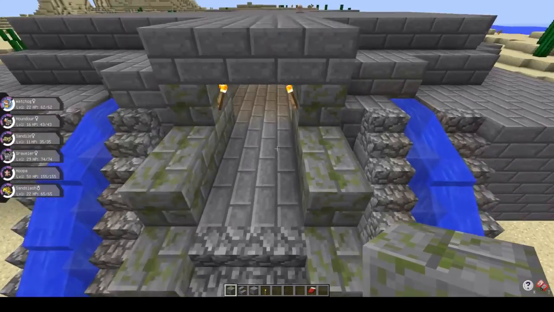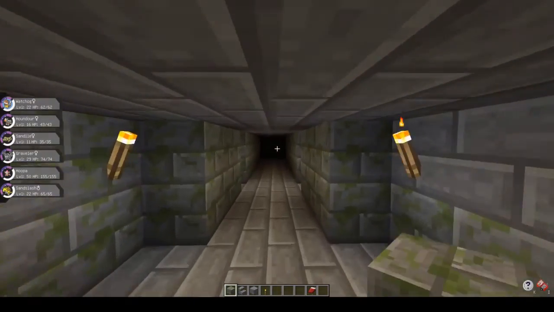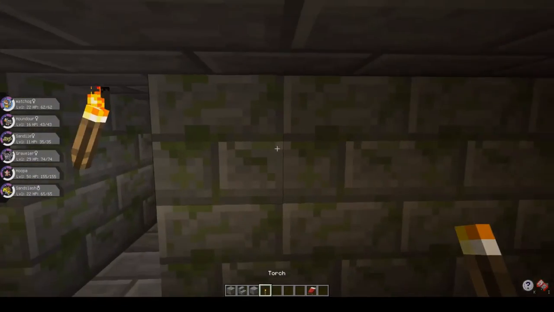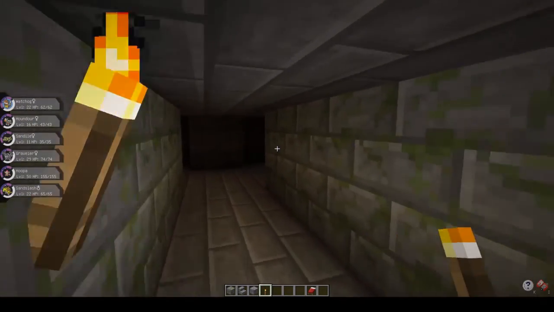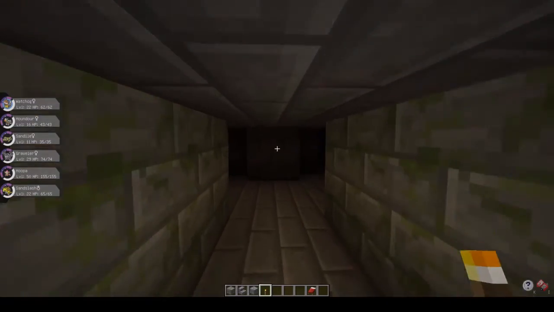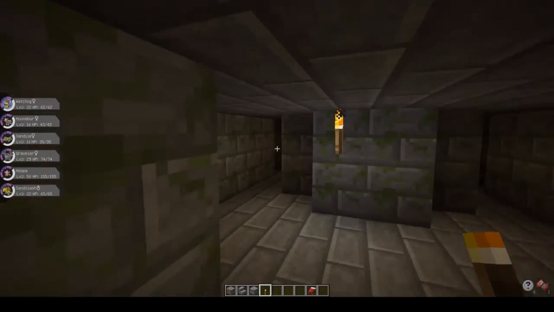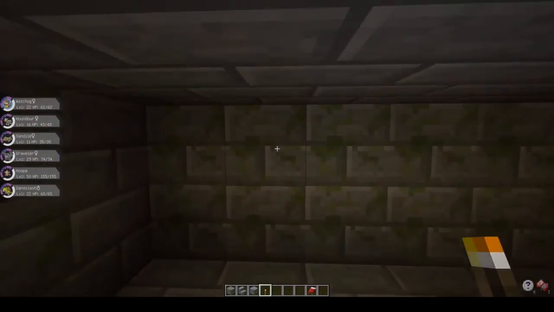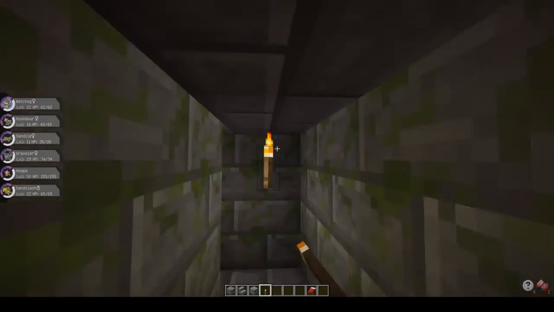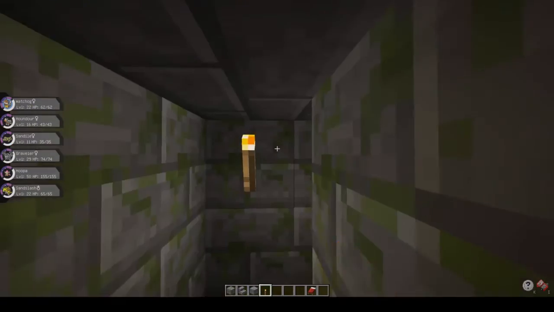So, you just go in here and we're gonna build some torches. Right here, just build one, and the same on the other side. There. Build one here, one right here, and here in the middle. And there.